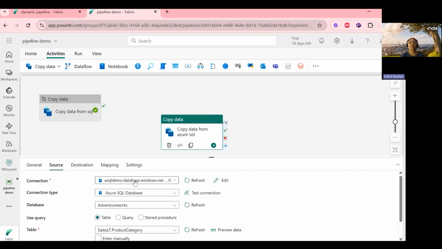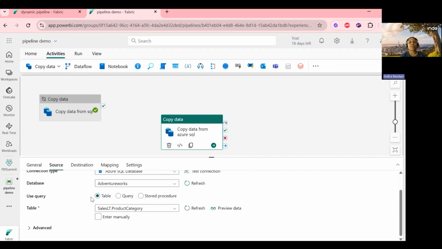The first step is the linked service that I mentioned. So this is done using the linked service. This is the connection, which is my SQL server called ASQL demo dot database dot windows dot net, and then the connection type is Azure SQL database, and the database name that I have given is AdventureWorks.